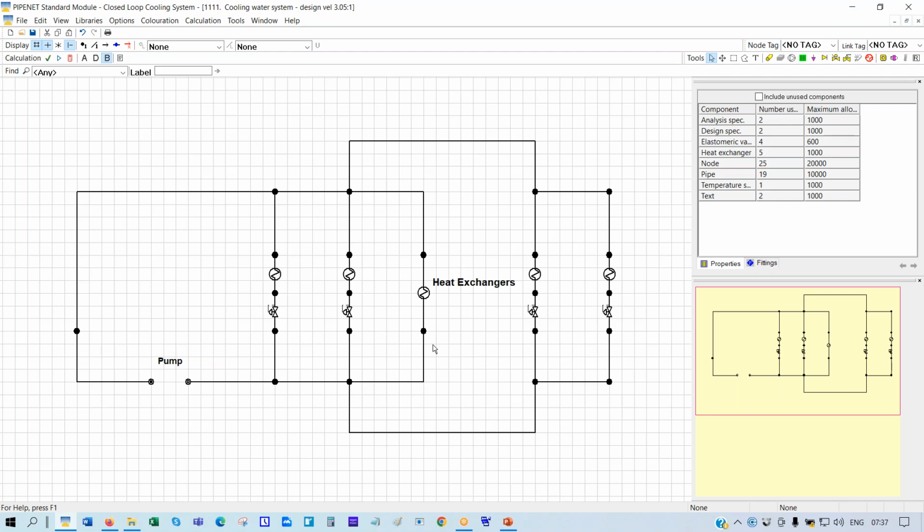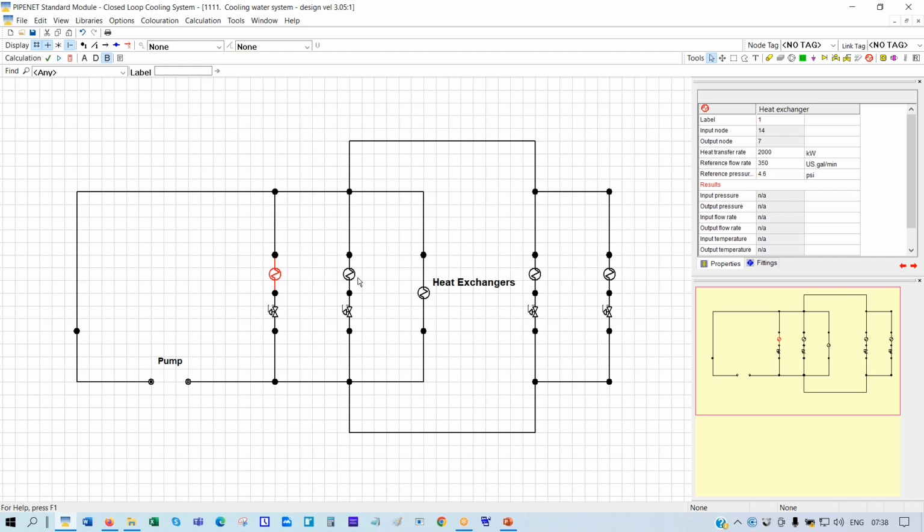Having done this, I can actually do the calculation. See, with these three heat exchangers, we had 350, 300, and 250. But in addition to that, I have 350 and 300. So it's 550. So originally I had 900, so I should actually have 1450 here.